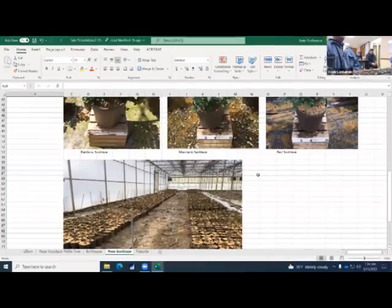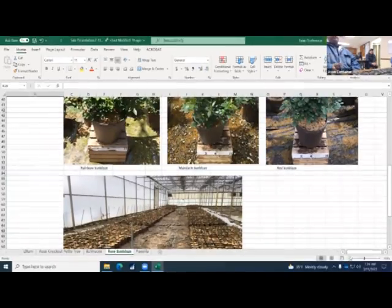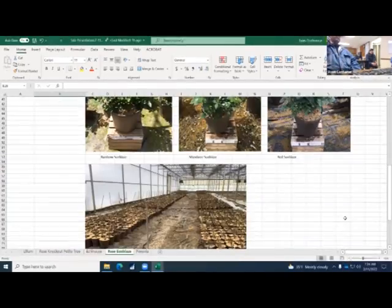As you can see in that picture, there's plastic on the left and the right of those pictures. Jeff will take plastic and lay it over those. They call it sweating them. What this does is heat up the pot, which you hope will promote good root growth. That way these sunblades will be nice and ready for you when it comes to sales.